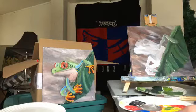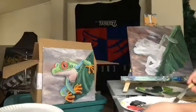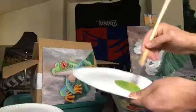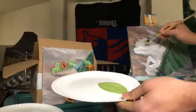But here's where I'm going to use a lot more of the yellow with green. I'm not going to use that plate. Maybe instead I will use this plate here. But blue and yellow again to make these mixtures. A lot more yellow this time. And even white will go in here. So it's a brighter, lighter frog. And we do this in a lot of layers. So very top, we'll just start putting down these colors.